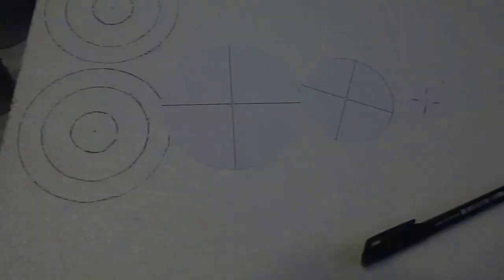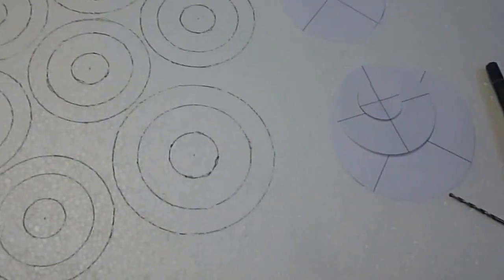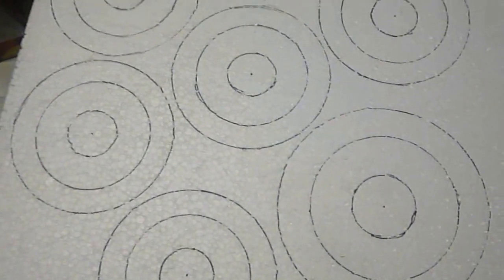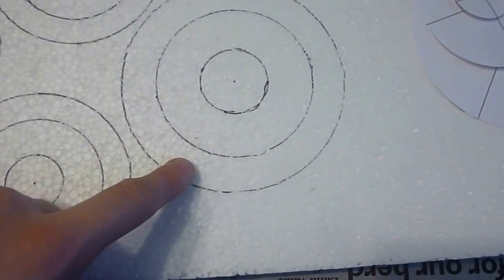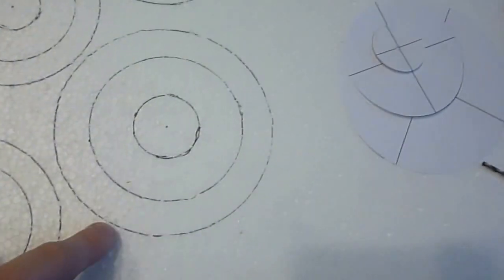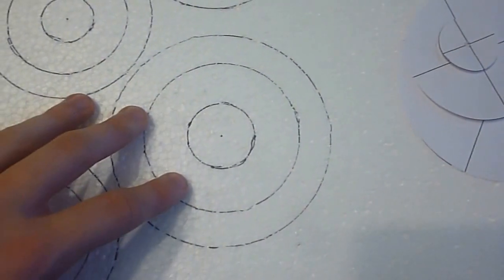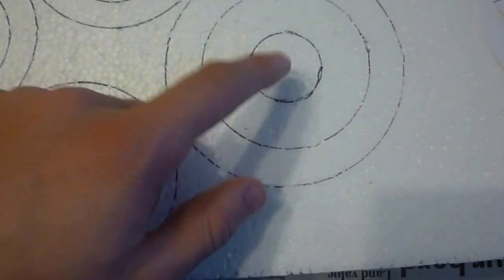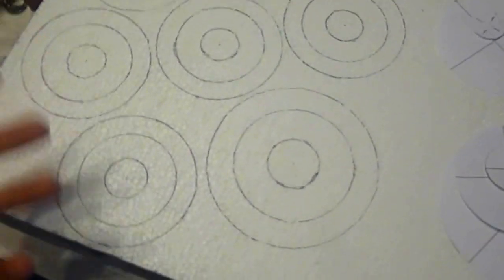and we'll come back when I've started to cut them up. So just to finish off my concentric circles, I took the printout that I made of the 100, 70 and 30mm circles and blew them up by 125%. So now I have a 12.5 centimeter diameter outer ring, and then it's something like an 8.75 centimeter middle ring and a 3.75 inner ring. So this will be for like the general's hut, just to give some variance.